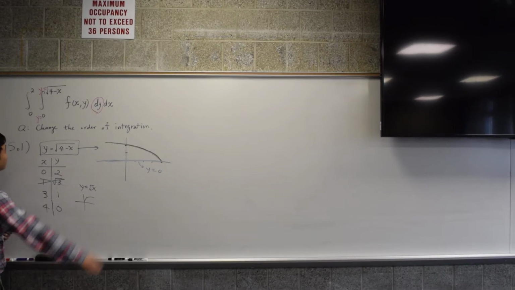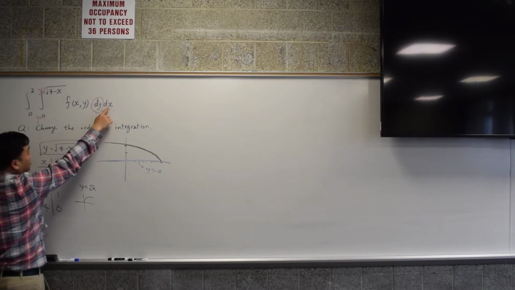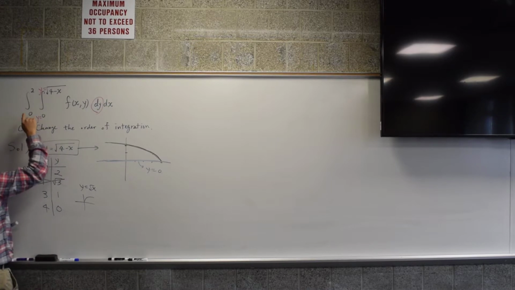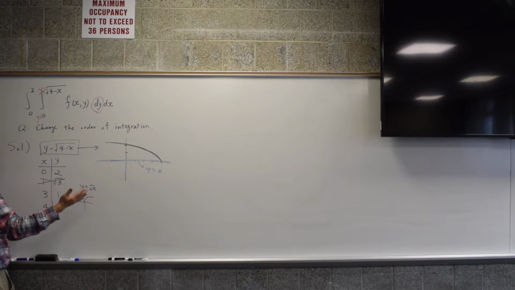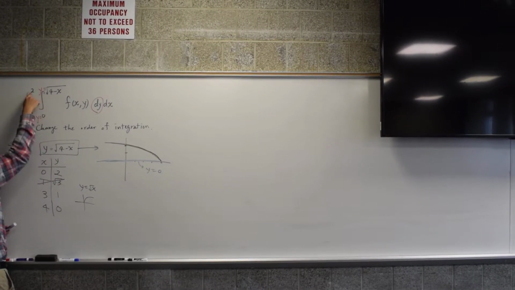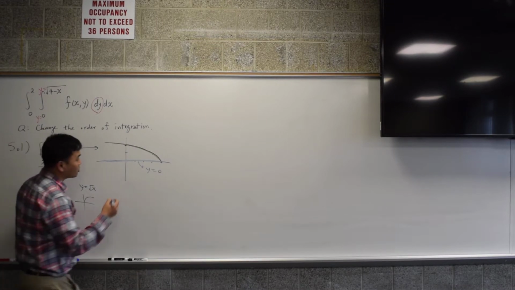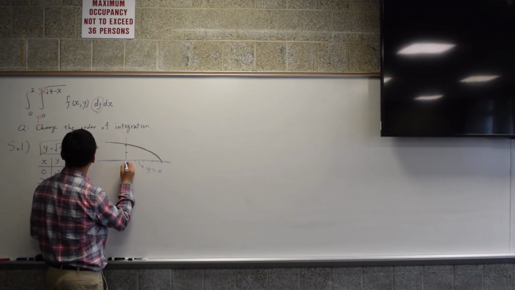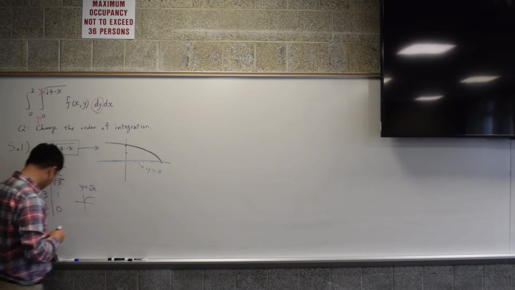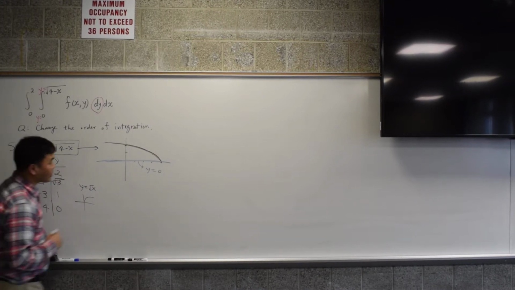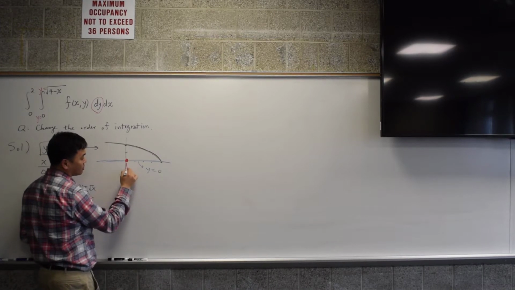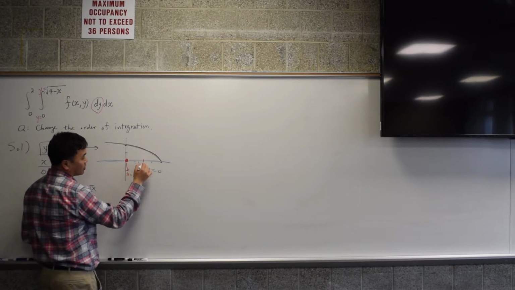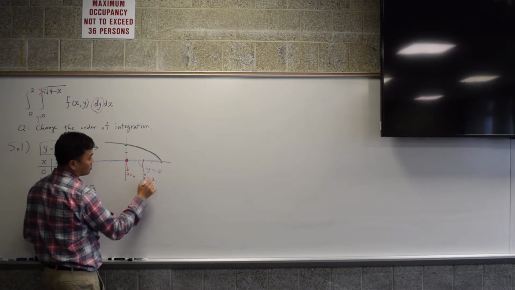Okay. And then you have the x values. Now this is from point to point. These are just values, the limits for the x's. So x equal to 0 and x equal to 2 are the limitations. So x equal to 0 is right here. x equal to 0 is right here. And right here, this is x equal to 2.